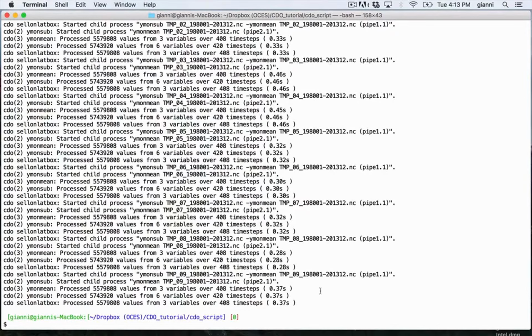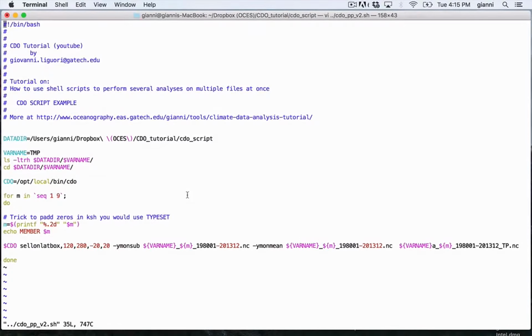As you see, it worked over all these files. So we performed this operation over the first 9 members or 9 files. What if we would actually also include the number 10 of the 11 or any other number? To do that, we need to modify the loop slightly, and I actually already wrote it, so I will show you the version, which I will call version 2. This is a version that you will find on the web, so you can take and use as a base to write your own script.